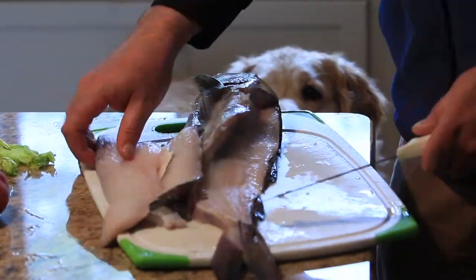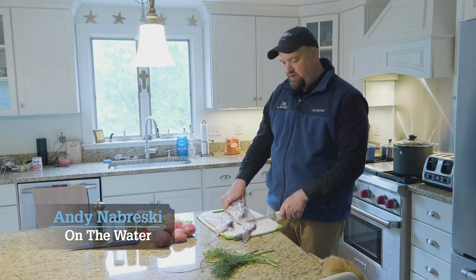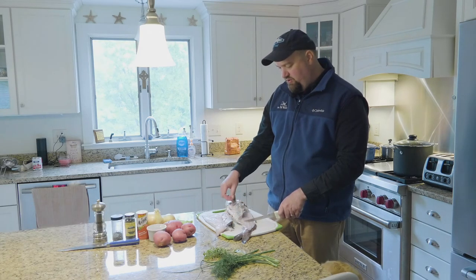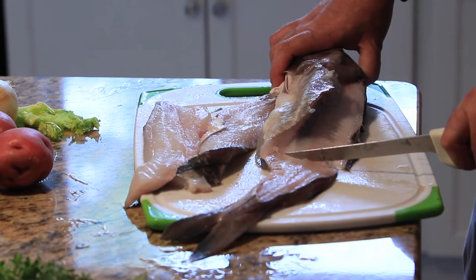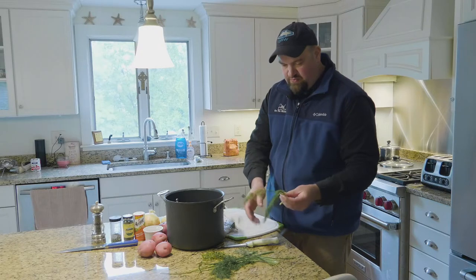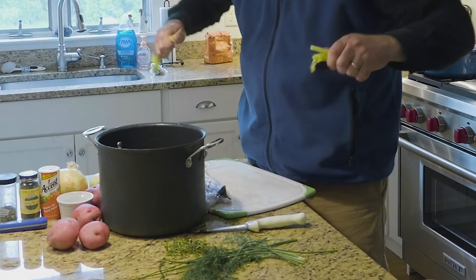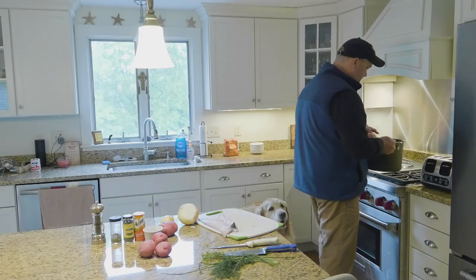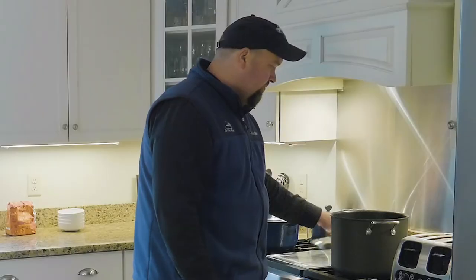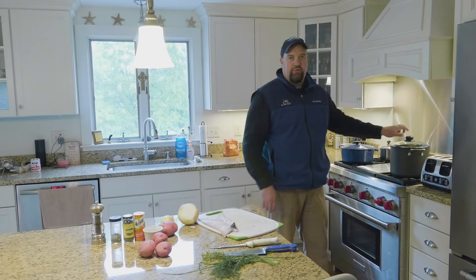We're left with this beautiful fish rack, but this is ideal for making a really good fish stock. Haddock in particular makes a very good stock. The only thing we need to do is remove the gills — it's said that if you don't do that it can create a bitter taste. We'll add a sprig of fresh dill, a little bit of celery, and a small piece of onion. Add just enough water to cover the fish, bring that to a furious boil, then lower the heat and simmer for about a half an hour.